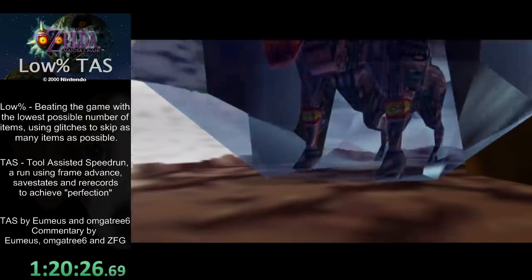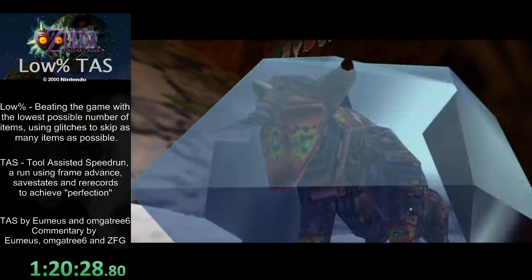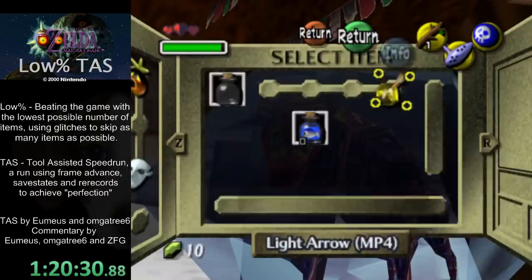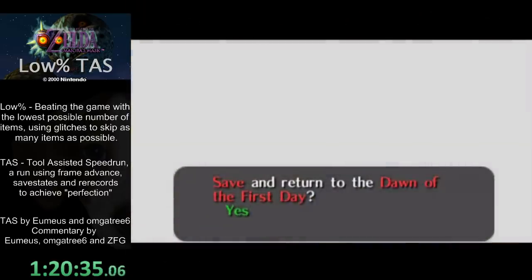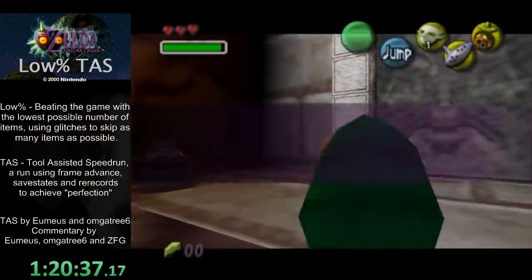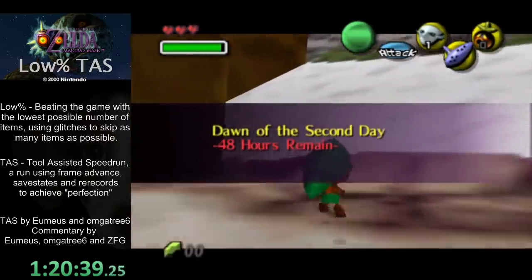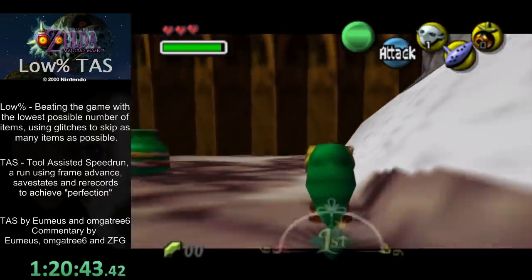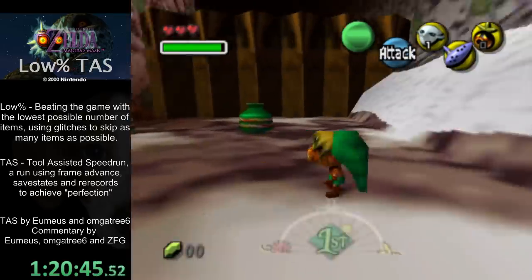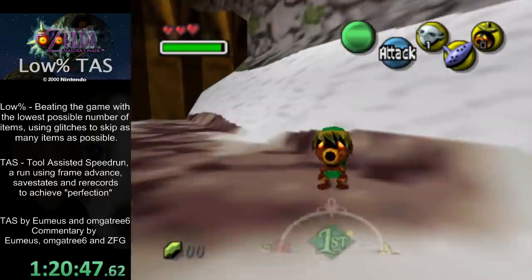Yeah, so here we're using the same trick we used to use light arrows as Deku early on, but we're using it to use Deku stick and light arrows. And now we're waiting for Tattletext because we're gonna do another action swap. We need that to melt Goron without the fire arrows.